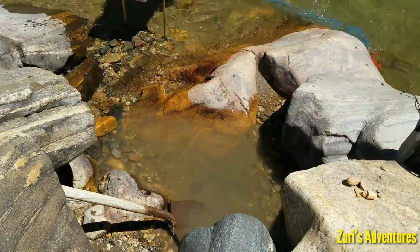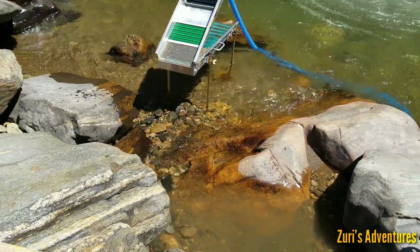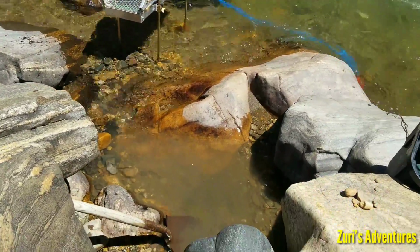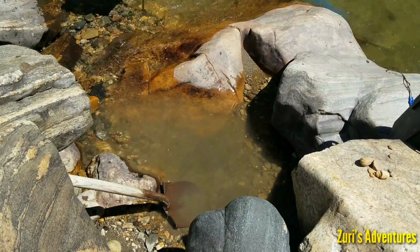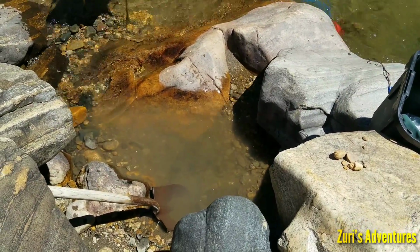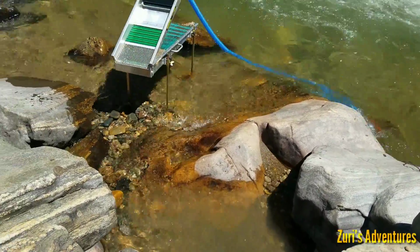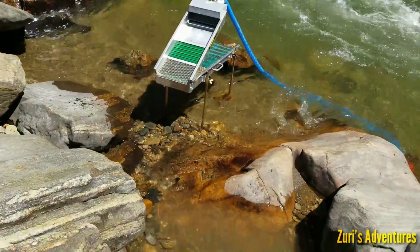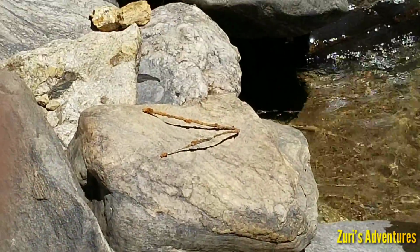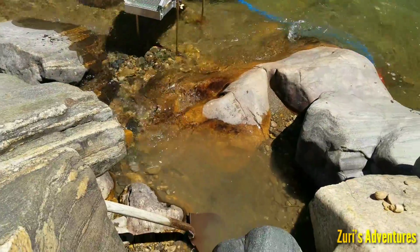So this is the second hole that I was digging today. Got a little pile of rocks there, little tailings pile. And I'm gonna keep digging this out. I believe someone dug it out probably last year. All the dirt in it is definitely like fresh. It's pretty loose, which is nice because I can run a lot of it really quick. I don't have to break it up as much. And one good sign that I saw is I found that big piece of metal in there. It's all rusted out, so hopefully there's some more heavies in there, if you know what I mean.